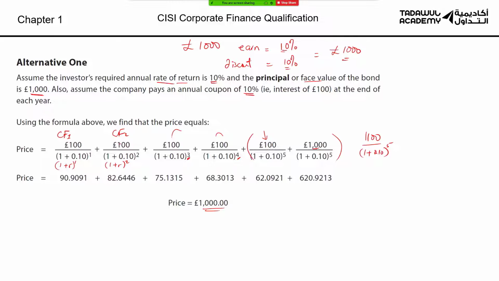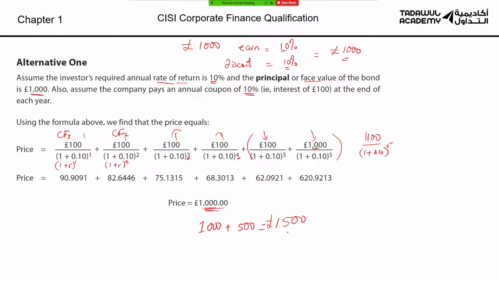So if somebody tells me, well, no, some people might say this bond is going to give me £1,000 plus 100 plus 100 plus 100 plus 100 plus 100. So that's £1,500, which is the nominal, which I'm going to get, plus £500. So someone might say, well, I'm going to get £1,500 in cash from this investment. Why are you telling me that the price should be 1,000?